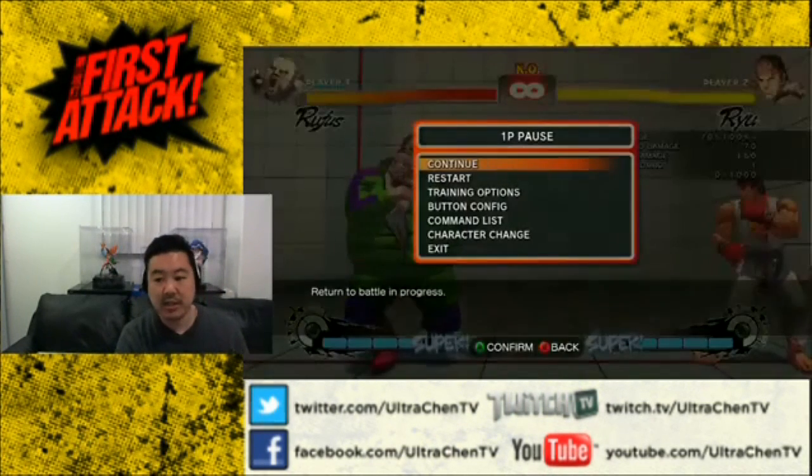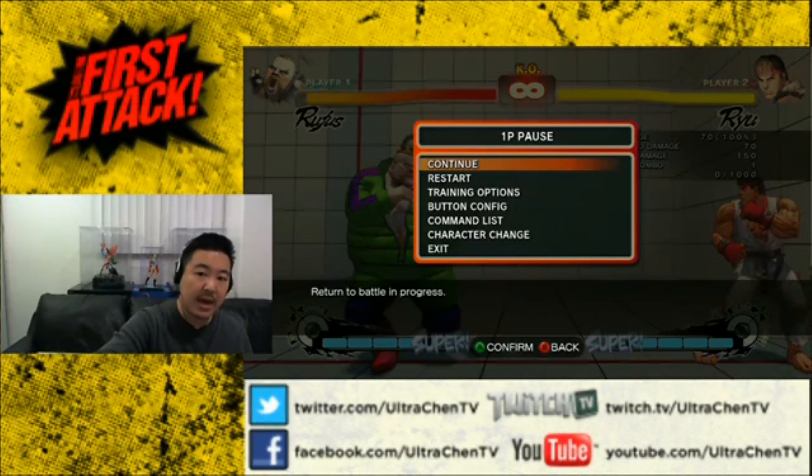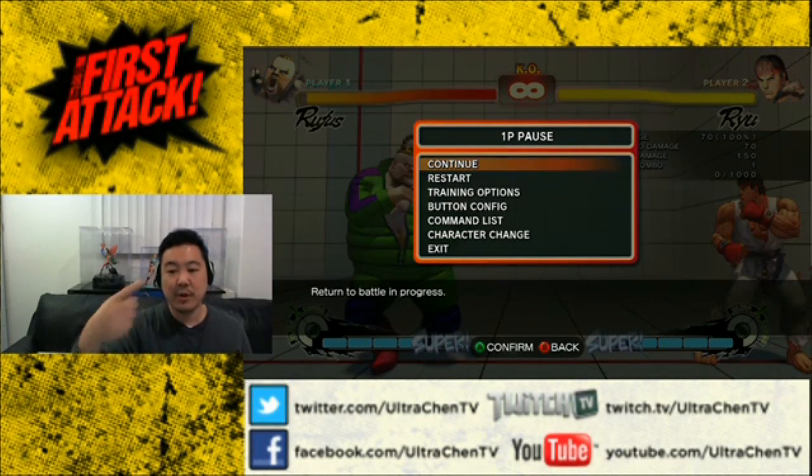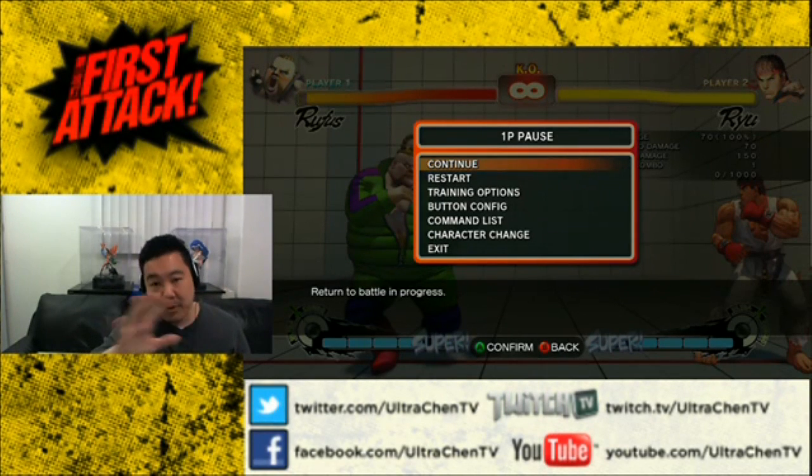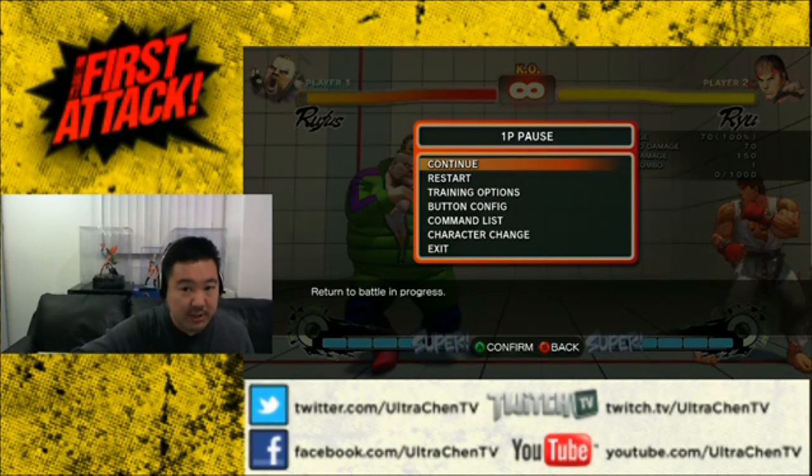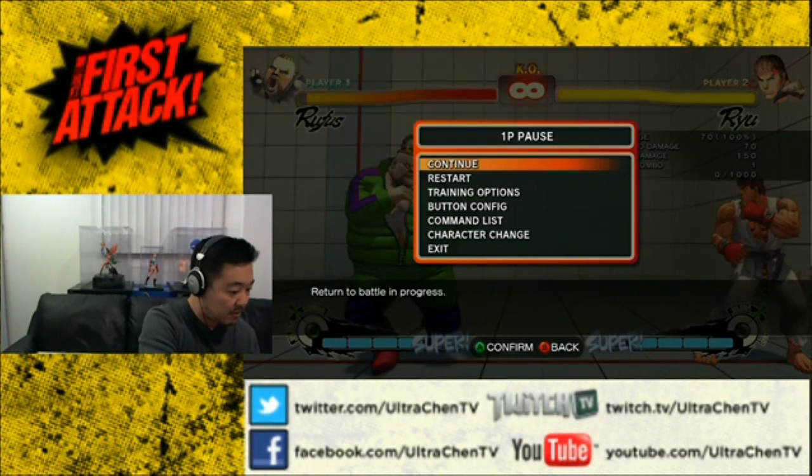And I'm going to take a quick break right now. When I come back, I'm going to go over some more complicated scenarios and start showing you building some option selects and how exactly you construct them and why they work. This one's very easy. One button press timing handles 3 different situations, but later on we're going to get to some super complicated option selects. So I'll be right back.